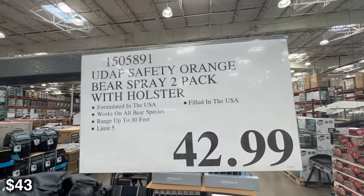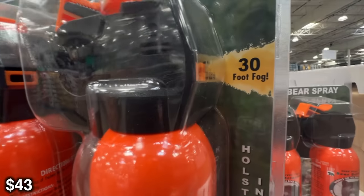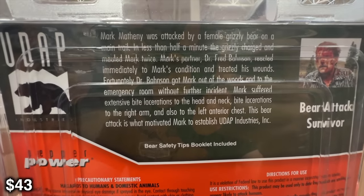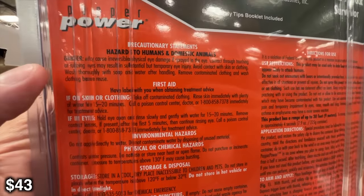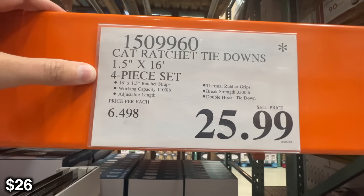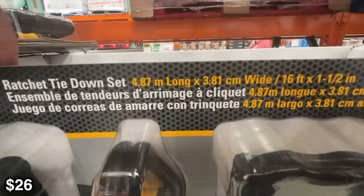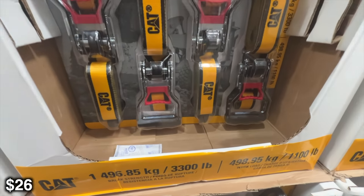Also, this bear spray here — I have this exact two-pack and I leave one in the back of my vehicle and one up front. I camp out in bear country and I grew up in the Appalachian Mountains where there are tons of bears. I just do not risk it. There's something else I would recommend getting — maybe a 10mm — but I don't want to talk too much about that for fear of demonetization. But if you bring something like this bear spray out there, it's just one extra added bit of safety while camping. Also, if you need ratchet tie-downs to keep bulky stuff in the back of your truck, go ahead and get yourself some. I've really only needed these for hauling stuff, but a lot of people bring big bulky items, especially in the back of a truck — you can ratchet stuff down and make sure it doesn't slide around and break your gear.